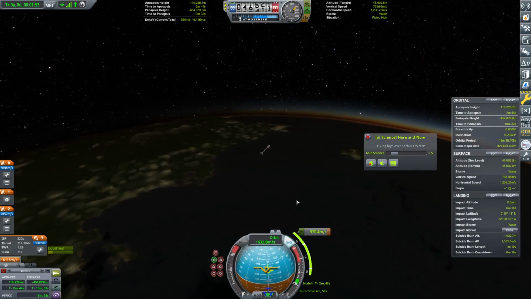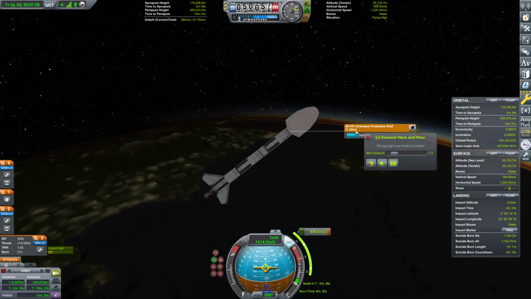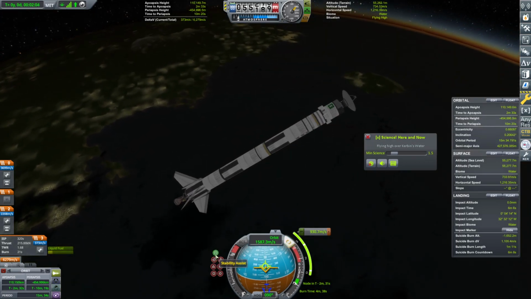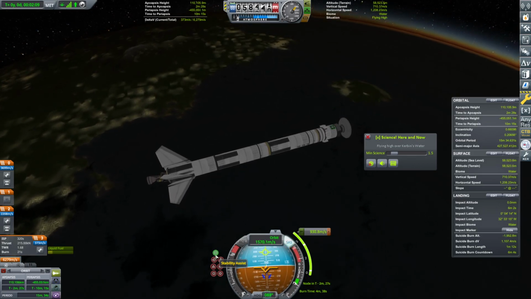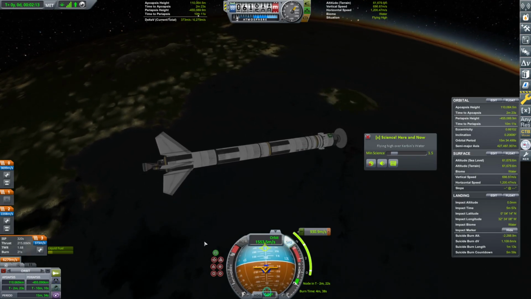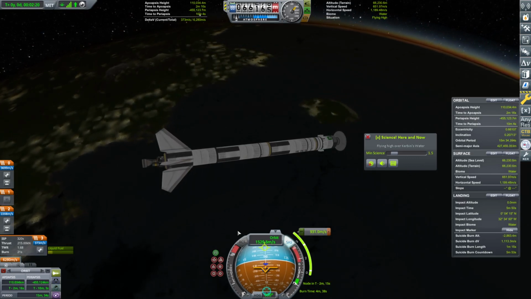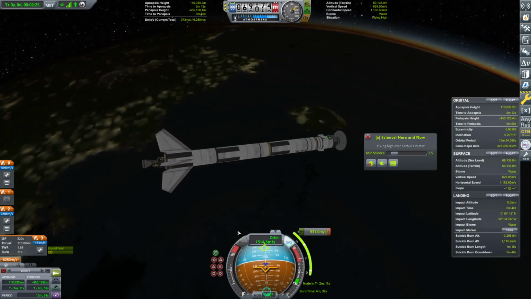We can't actually... I probably should have upgraded this. We can't actually lock to the maneuver node, but that's okay. We'll go ahead and deploy our fairing now. Wonderful. And we will move on down towards that maneuver marker. Excellent. Now, it'll be a little while before we actually burn this, of course. But we're going to be in space momentarily, and then we'll know how long we need to burn it for. That'll be great.